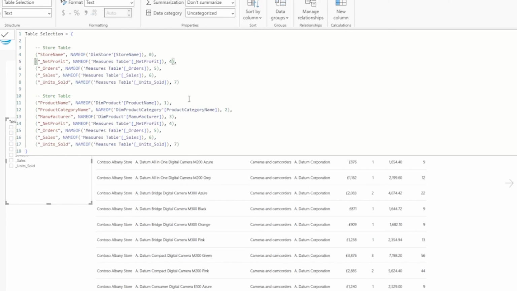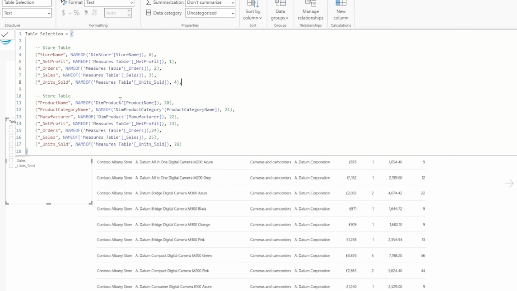What we need to do is change our order. This is an order number. What this refers to is the order of our columns. So I'm going to put this as 0, 1, 2, 3, and then 4. And it doesn't matter, we can start this from anywhere. So as a distinct, let's start this from 20, so 21. I'm going to go down to 23. So we've now ordered our two tables. So in this store table, we have these calculations and these columns. And in the table below, we have these columns and these, and that's the order that we want it in.